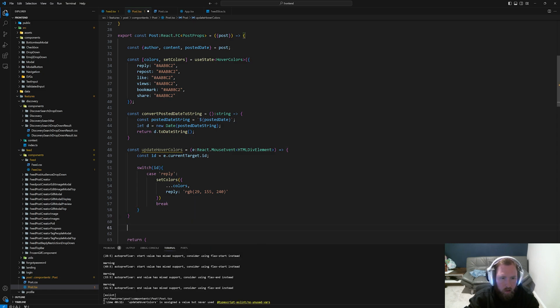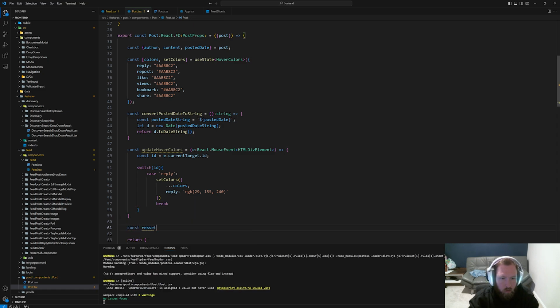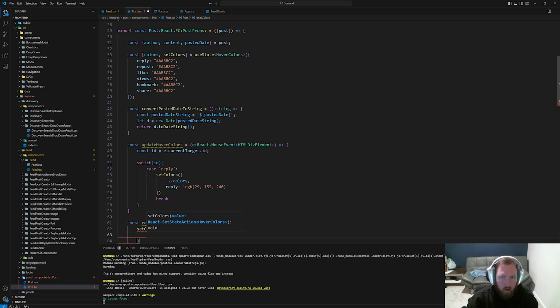And then we'll say const resetColors equal to, and this will be whenever we mouse leave. So then we'll say setColors, and I'm just going to copy and paste this. Honestly, we're just going to set the colors back to this.